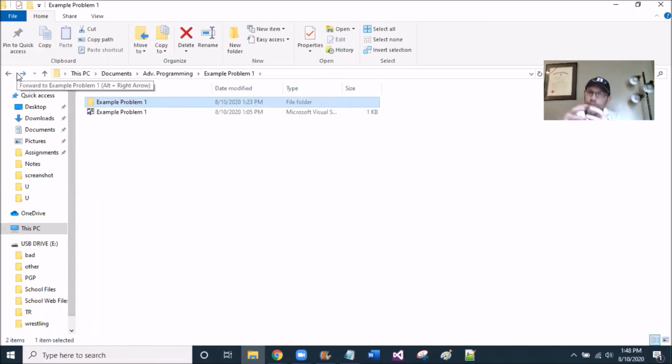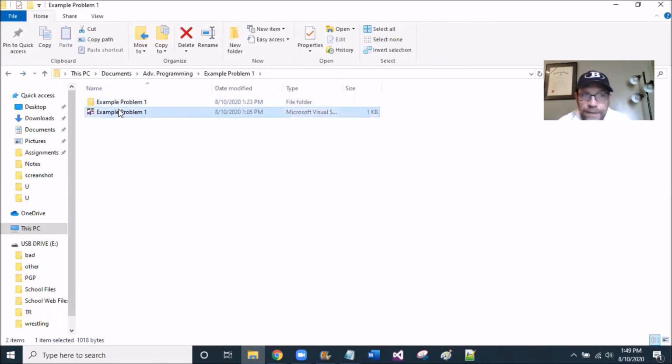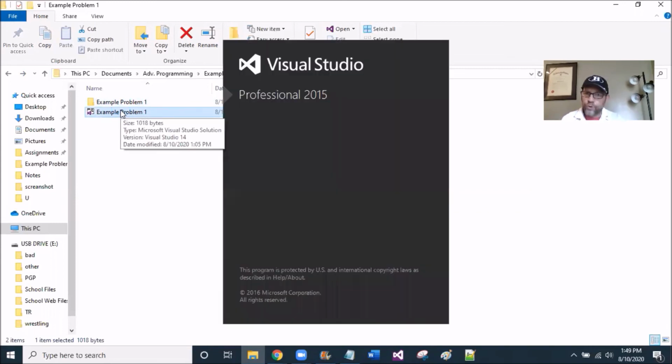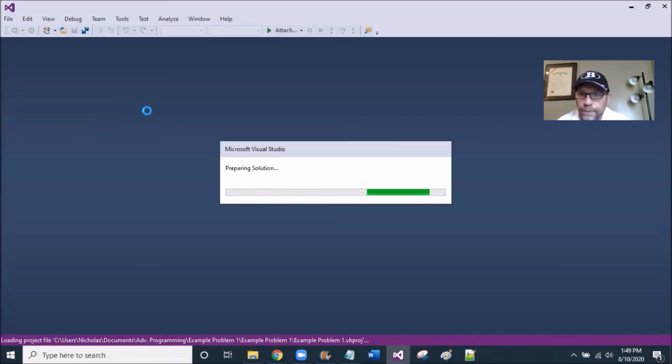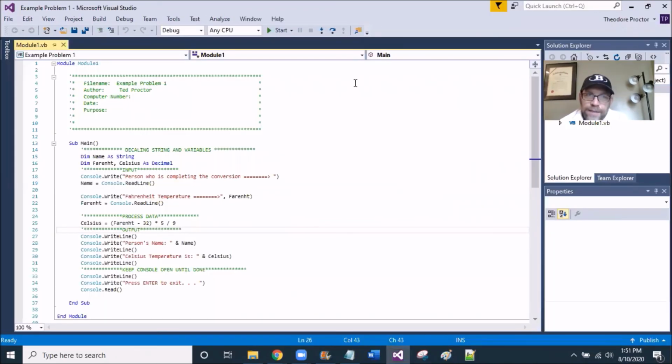One of the reasons it takes time to establish the file at the very beginning is because it's putting these other files into place. So it's not immediate. It takes a couple seconds to process this program to launch it. So for me to tell you, I'm just going to click on the example problem 1. I'm going to reopen example problem 1 and deal with some issues if you cannot see where you left off. So my example problem 1 now is going to be opening up here, and I'm going to close the tab button. Okay, now that my program's open back up again, I'm going over the what if.